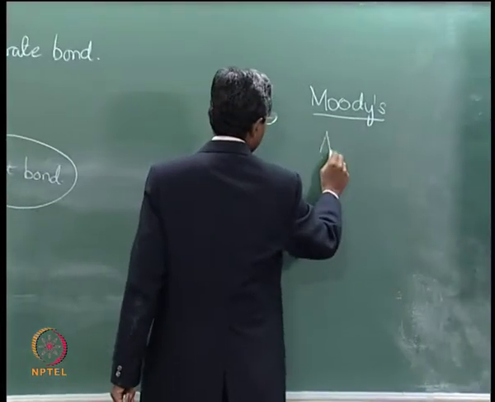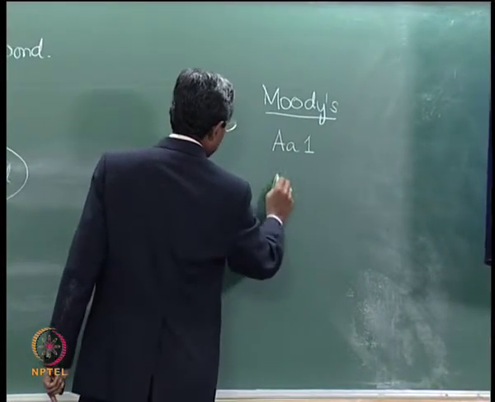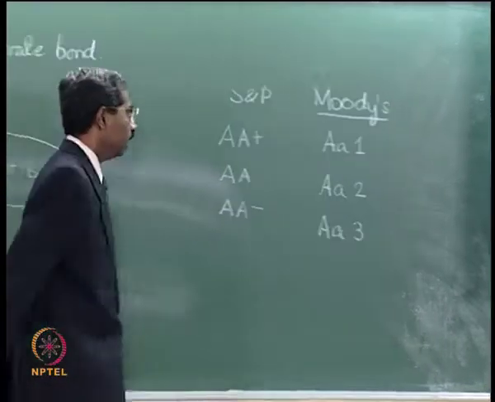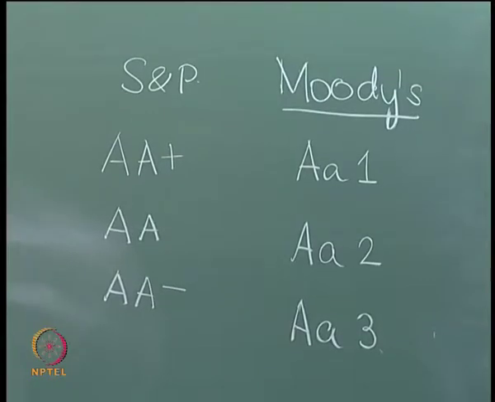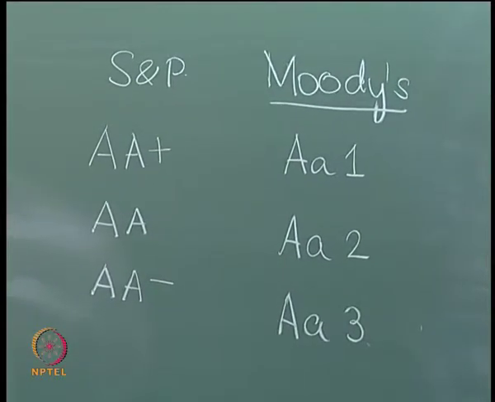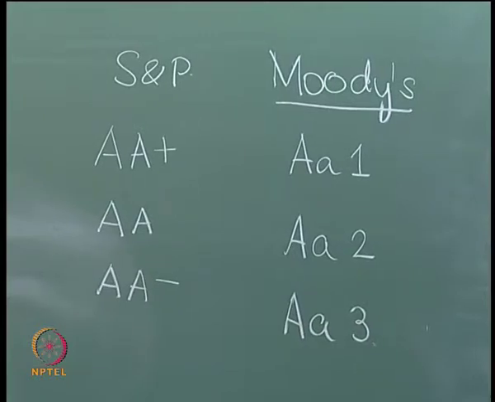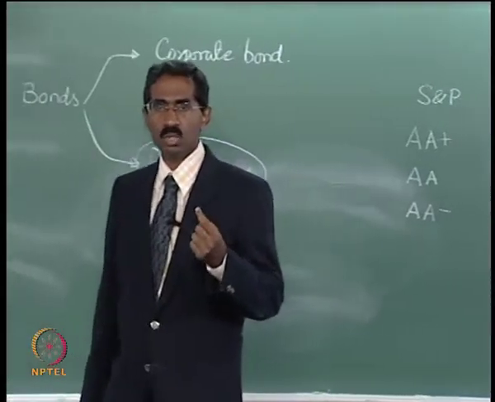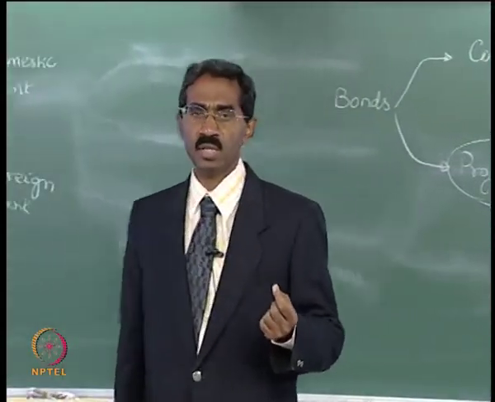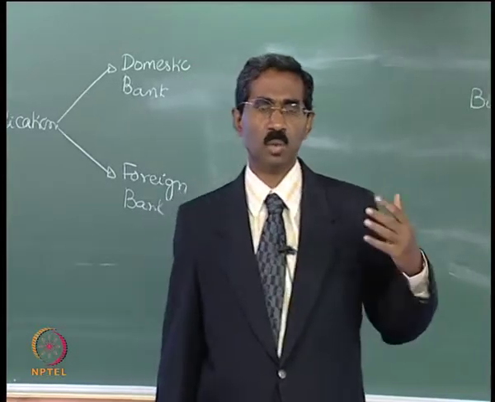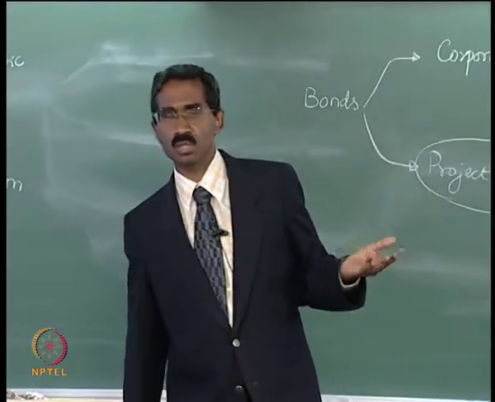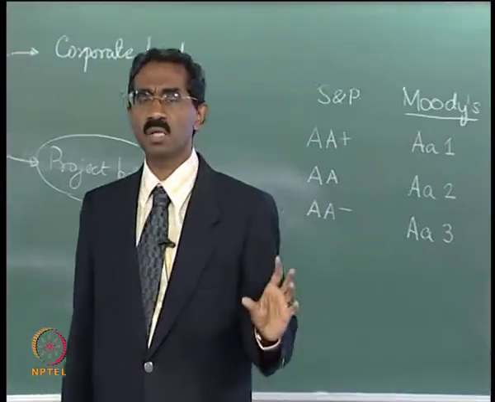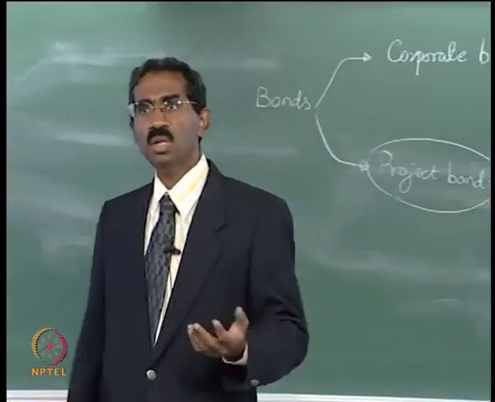So AA is AA1, then it is AA2, it is AA. Okay. So it is just a question of terminology and how the ratings are given by the different rating agencies. But all said and done, there is no multiple levels for AAA rating in both S&P and Moody's. So there is only one AAA, there is no AAA plus, there is no AAA minus. So AAA is the highest form of investment grade rating, and within that there is no differentiation.